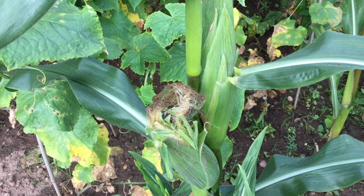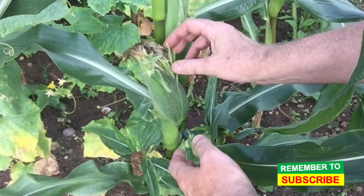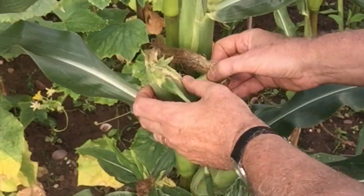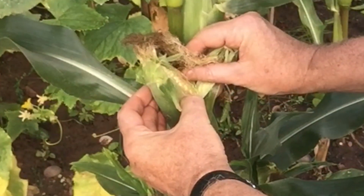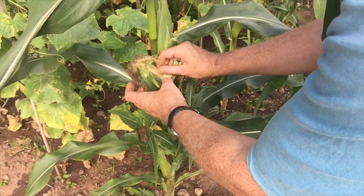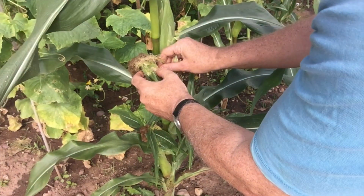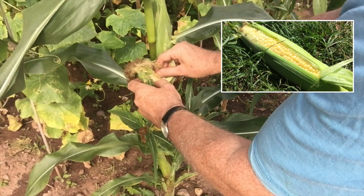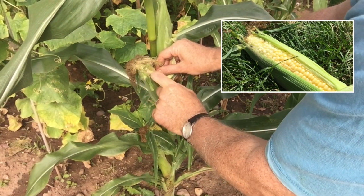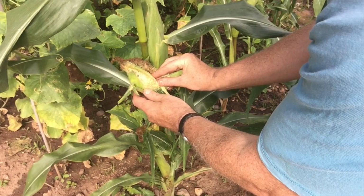So what we need to do now is look at the cob itself to inspect the corn. So what I'll simply do is take a cob and gently pull a strand from the hair and just pull it down, just to have a look and inspect the cob. And I can see here that the cobs are a nice yellow colour, which is what I'd expect to see if I was to buy this in a supermarket or a shop, and that tells me that it's nearly ready for harvest. The top of the cobs are generally a lot drier, and you normally have to take them off anyway, so don't worry too much about the top of the cob. What you're looking for is from about an inch and a half down, and see whether they are ready. And they look absolutely perfect to me.